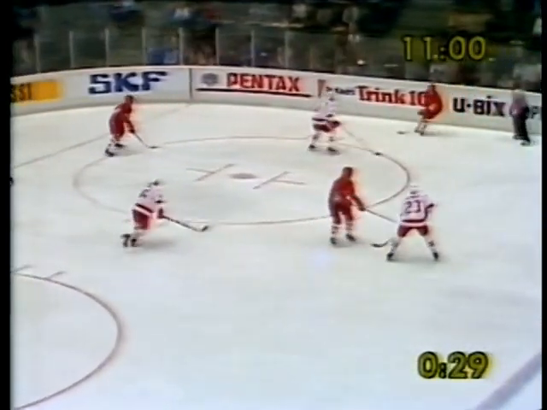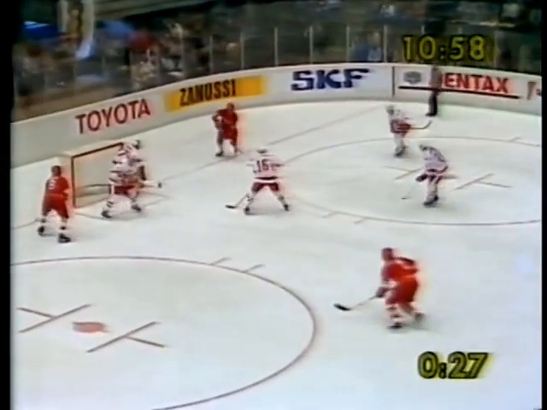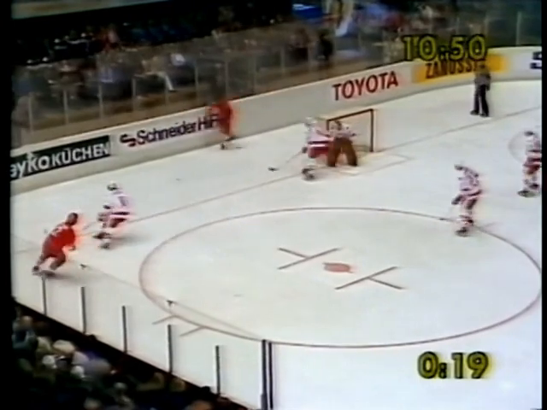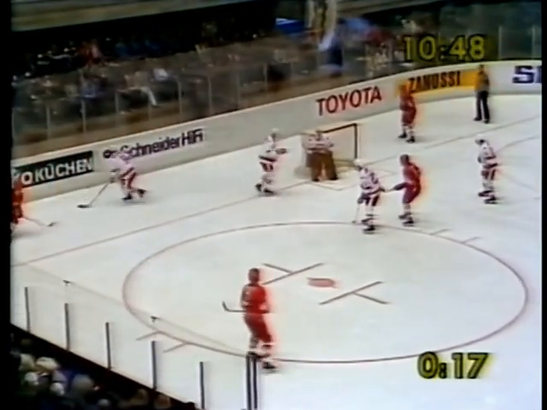Back out to the center ice area now. The puck brought in by the Soviets. On the power play, they're leading 4-3. Here's a pass intended for Fetisov. It comes to Makarov. Makarov off the board. Fetisov chases it there. Now Reinhardt trying to get the puck out. Canada a man short, and Reinhardt shoots it down the ice.